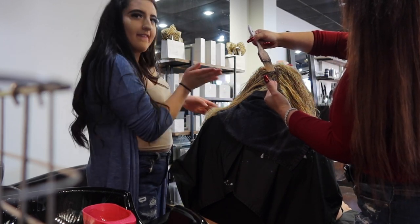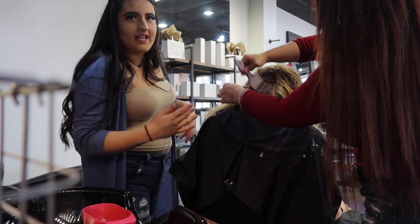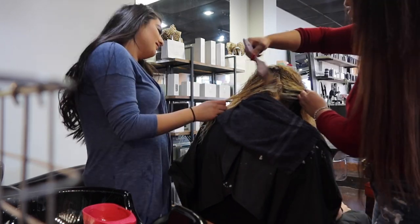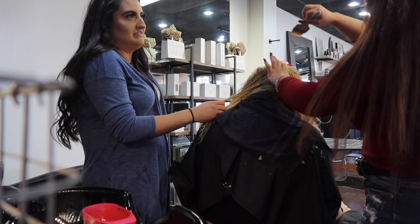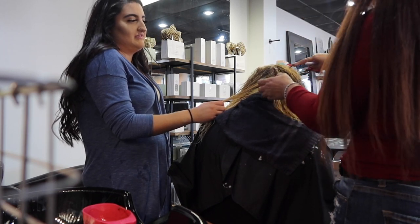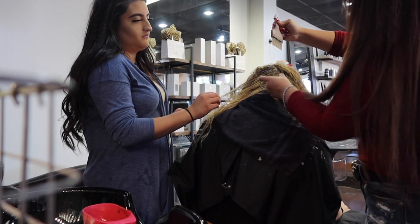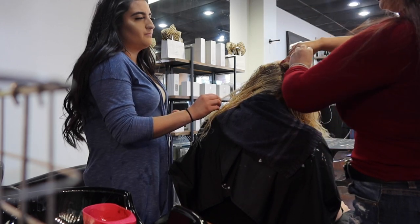So she doesn't like going this way. She likes going more up and down. So I'm forgetting my math. I feel like that kind of keeps you from getting any kind of lines, if that makes sense. And I'm doing about, what, 2.5 to 3 inches?